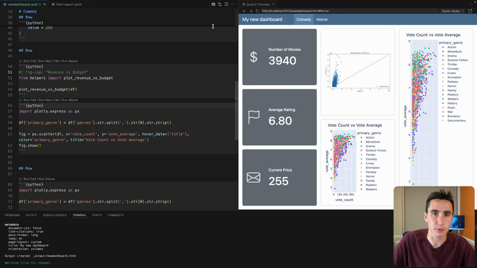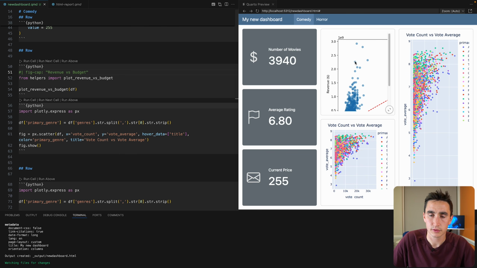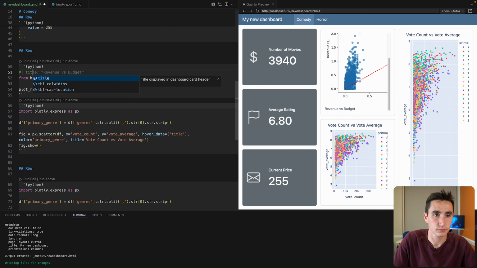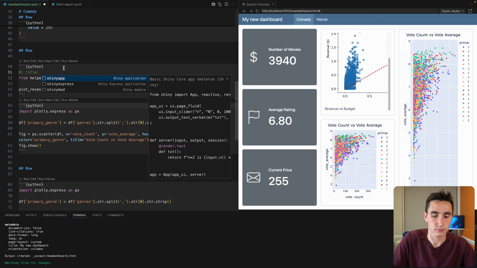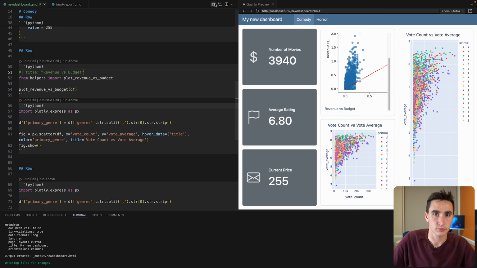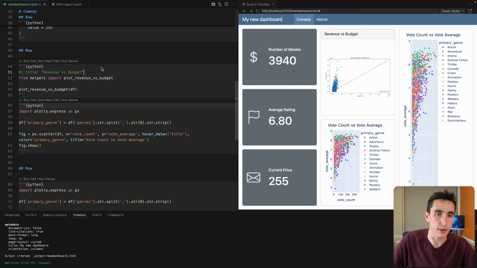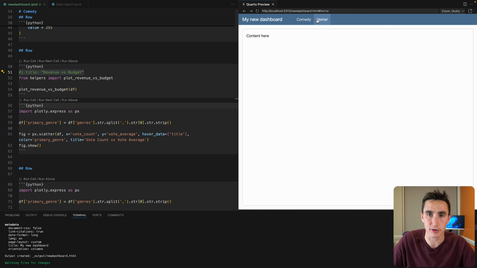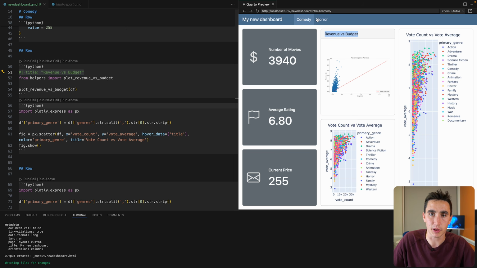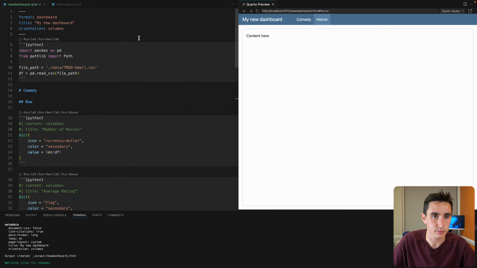And if we run this within a code cell, so if we add the title, we see that it gives it this nice title. You can do that with any of these. So you can kind of play around with different parameters and make this really your own. You include all your Python code. A lot of cool stuff that you can do with this.